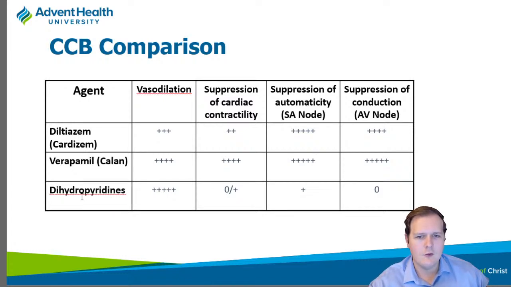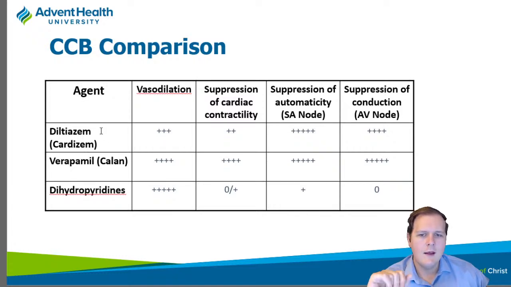If you try using a dihydropyridine for supraventricular tachycardia, it's not going to do anything. In fact, it might worsen it. If you're just looking at a patient who has CHF and you want to help their blood pressure, giving them a diltiazem could end them up in the hospital. So again, knowing the distinction here is important. I'm going to talk about this extensively, okay?